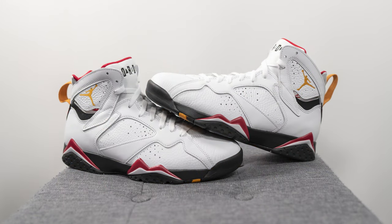This might be a bit of a hot take, but the Cardinals 7 is my favorite colorway of the Air Jordan 7. Part of the reason is nostalgia — I started collecting around the time the 2006 retro released, and this was probably one of my first five or ten Jordans. Because of that, this is a pretty special pickup for me, and I'm glad to see these return to celebrate the 30th anniversary of the Jordan 7 silhouette.